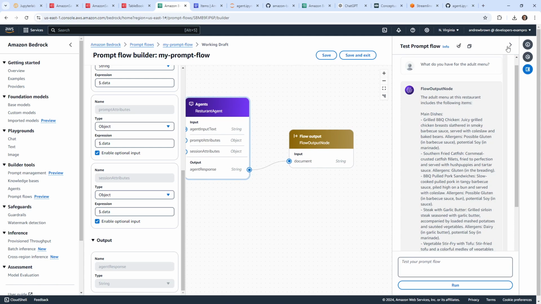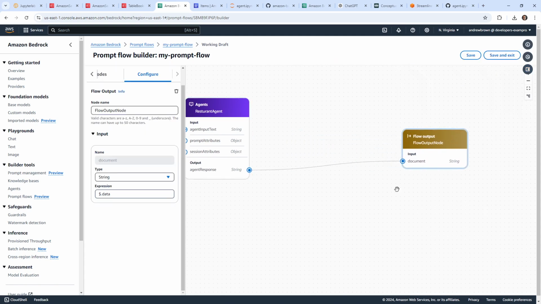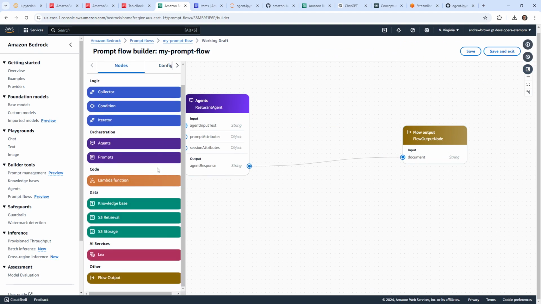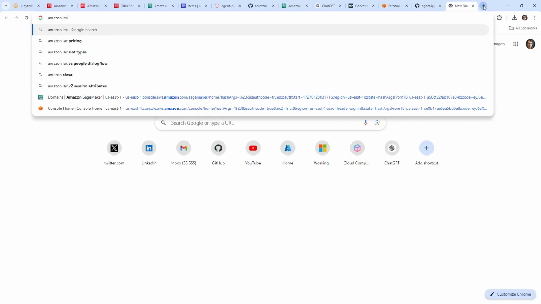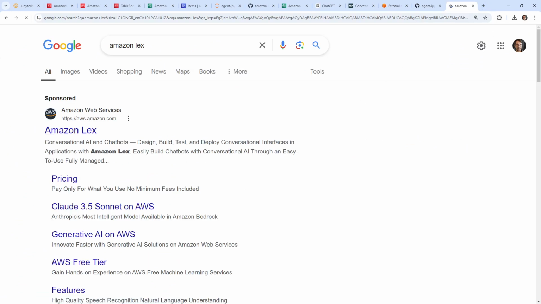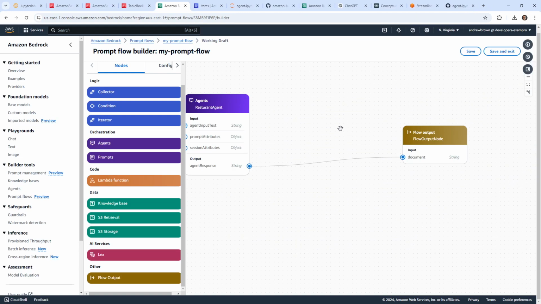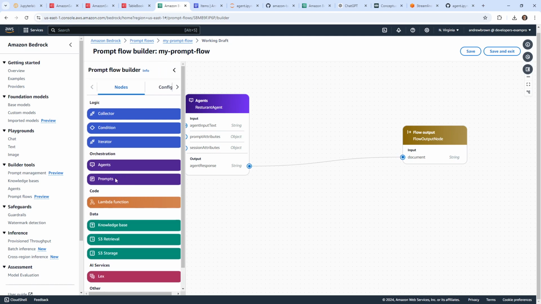So now imagine we want to do something here. Maybe we want to modify it before it goes to the end here. And so here we do have Lex. Lex, isn't that speech? Amazon Lex. Oh, it's a conversational chatbot. Okay, so imagine that Lex could be used for basic Q&A, and so that could be utilized for that. And so maybe you would want to query that database if you already had it. But I'm just trying to think of what we could do here. We could try to add another agent. Oh, we have prompts. Maybe that's just like an LLM.